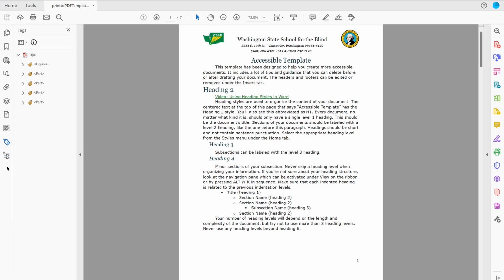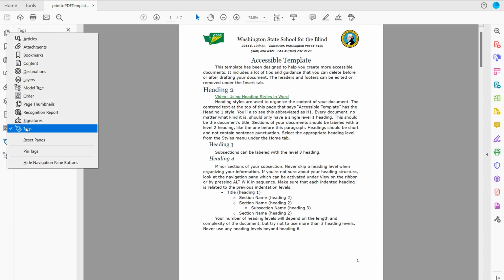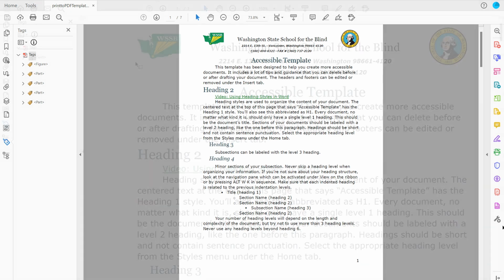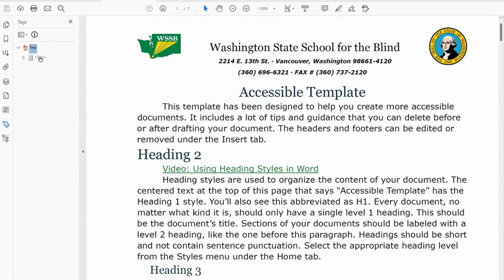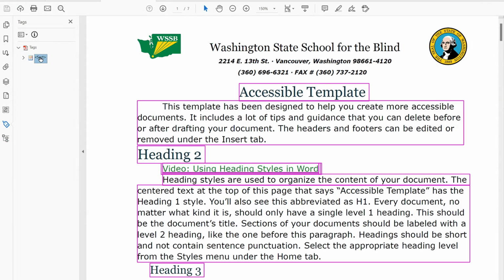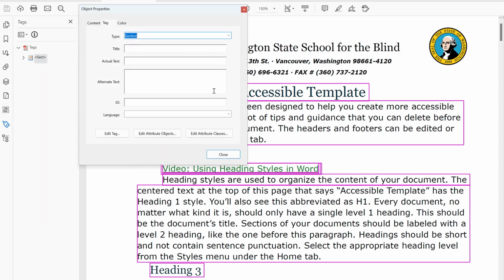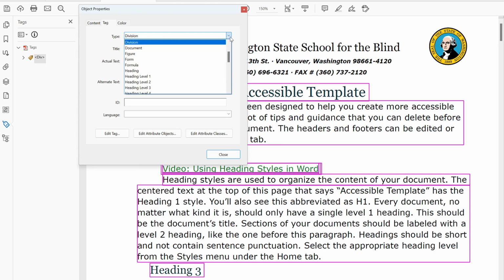Open your Tags pane. You may have to right-click on the navigation pane if the button isn't available. If you're using the new Acrobat, this will be on the other side of the screen. If it's empty, your document is presently untagged, and you should probably start by running the Auto Tag Document tool. The first thing under tags should be a root tag labeled Document. If you have a single root tag, but it's something else, like sect, part, or art, start by right-clicking on that tag and opening Properties. In the drop-down menu labeled Type, pick Document.